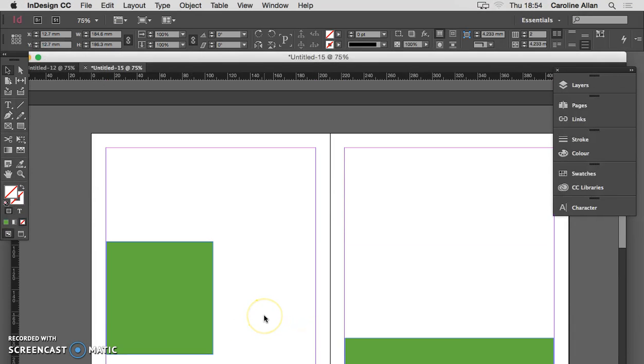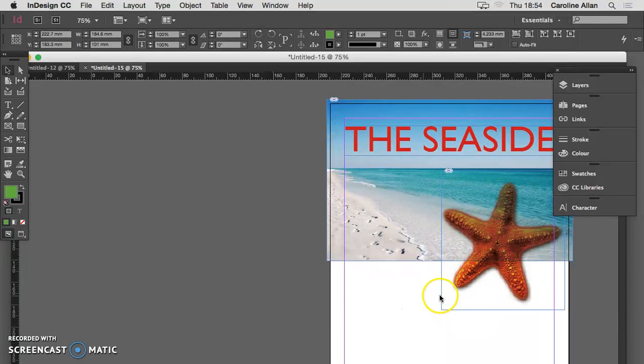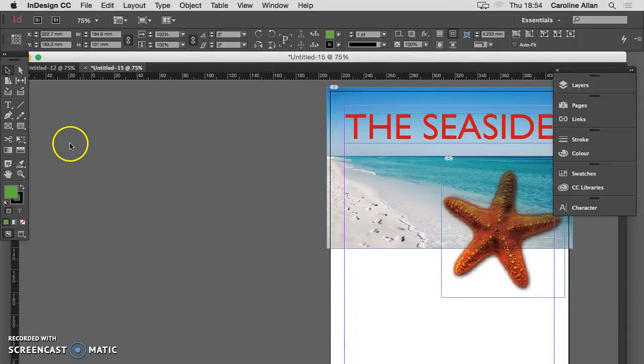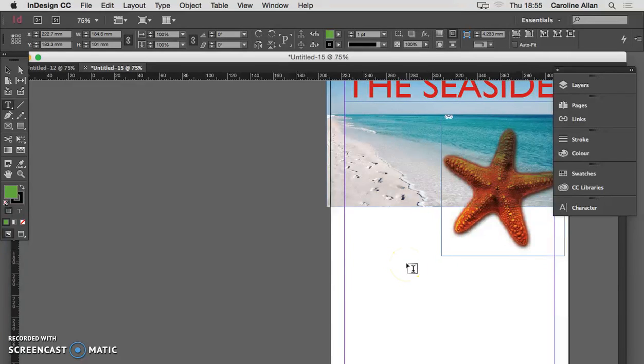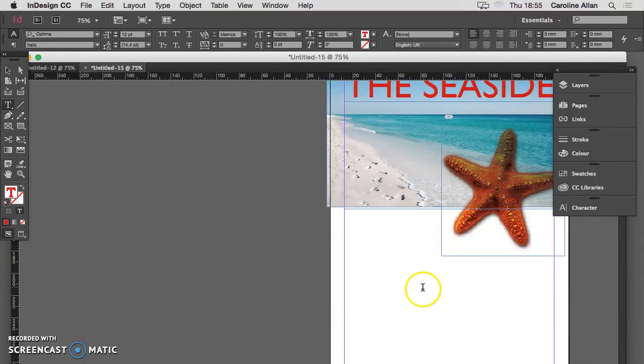In practice, all of these things come together to help you design something before you have all the materials in. So you might have frames ready for images. You might begin to set up the start of an article, and you can put the frames in place ready and waiting for the actual copy to come in. So you could do something like this. You could take, let's add in a column.